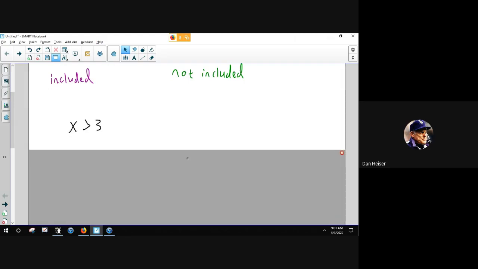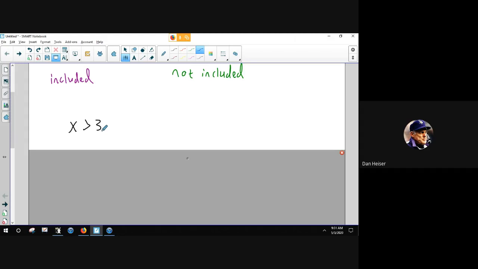So here's a simple inequality, x greater than 3. Now I'm going to write that using interval notation. Interval notation is a little more formal representation, and it is used quite often in calculus. So x greater than 3, we notice we have a strictly greater than sign. There's no upper limit to x, so it gets to go on forever, consistently growing, but it can never be smaller than 3. It can never be equal to 3.